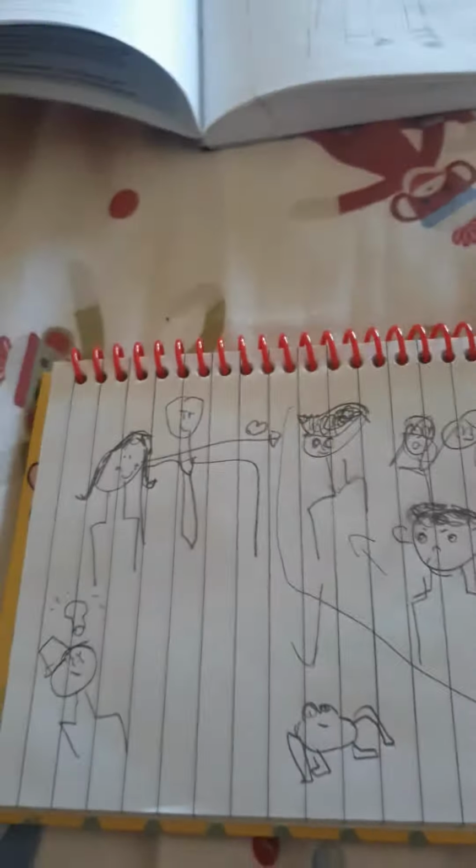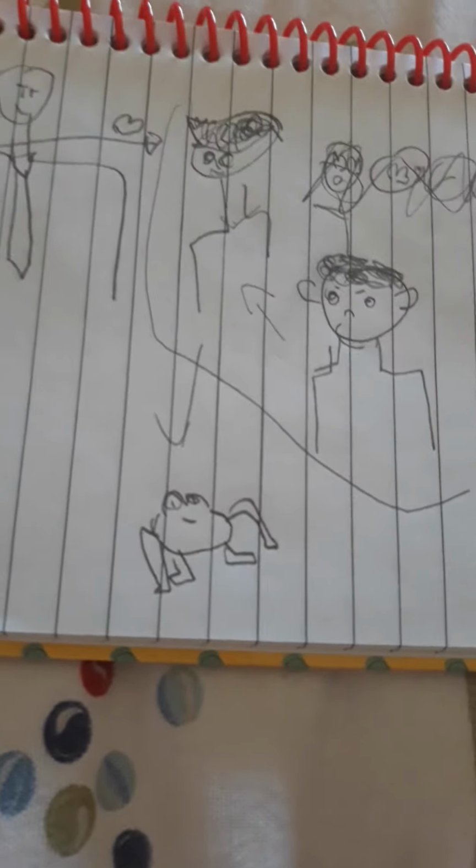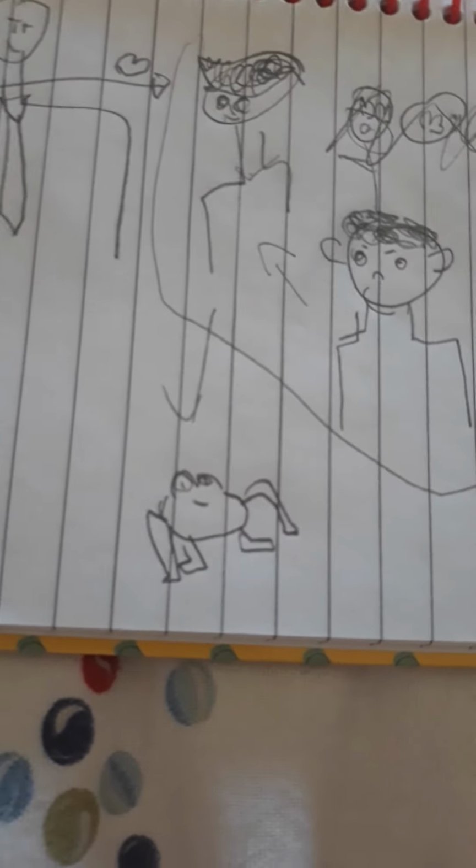Good enough. God, it looks like a four-legged spider. Okay. I don't know why he couldn't have just actually captured him or something. Like, I don't know, put spirit guards or something. But, turns him into a frog.